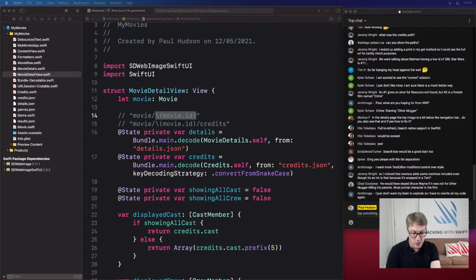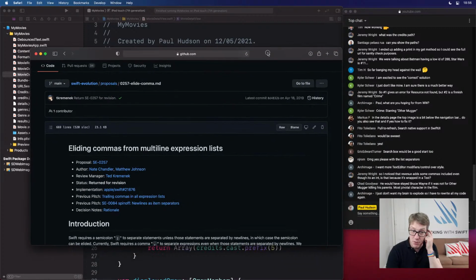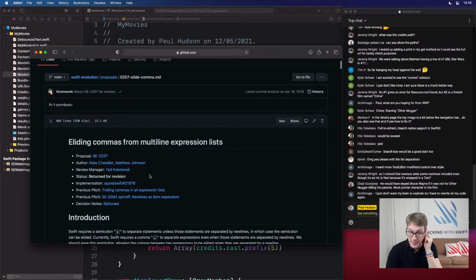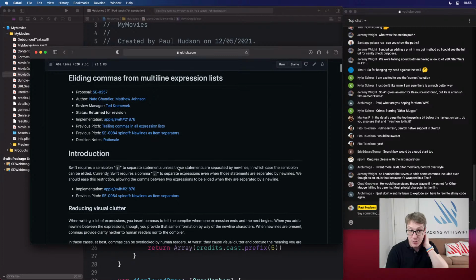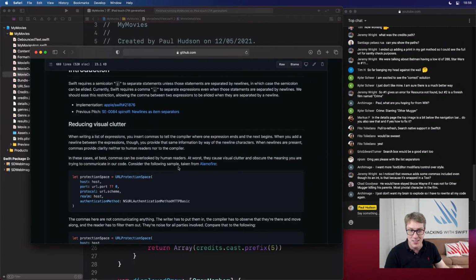And they worked on so many different approaches to make that better. What could be the right way of writing SwiftUI code, until eventually they settled on property wrappers and function builders, result builders now. And for example, as an example of this, if I pull out this here, this is SE-0257, put forward by Nate and Matthew to remove trailing commas in multi-line expression lists to make visual clutter go away.